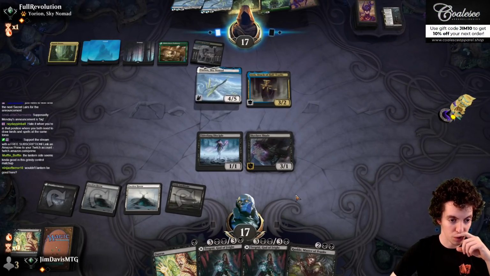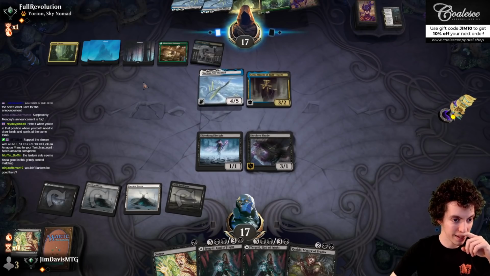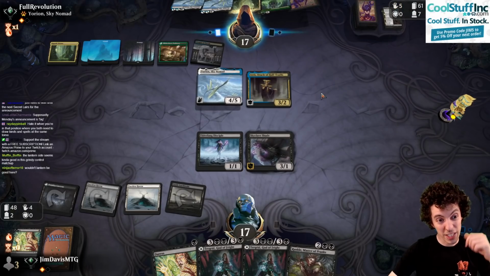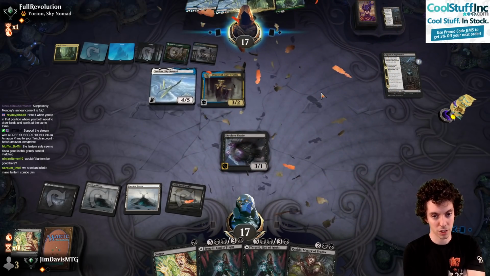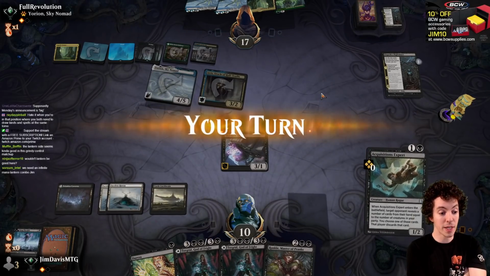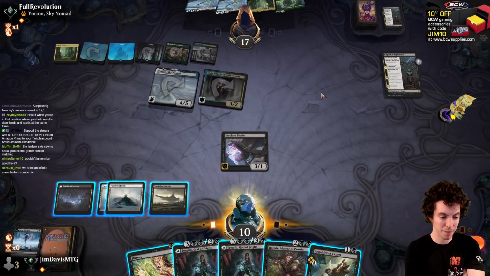Gotta affect the board, folks. We're behind on the board. They got more lands than us, they have better creatures than us. That Visionary is pretty good. Sure. So they just drew the card we discarded, but it's not even that good. It's fine. We're at 10. Now we can actually Rankle them. But they just sacked this Sky Nomad. It doesn't even matter.